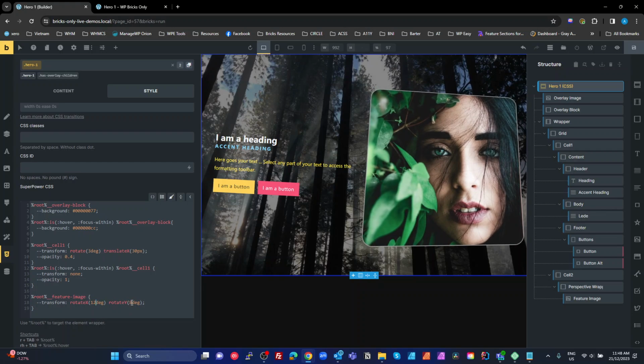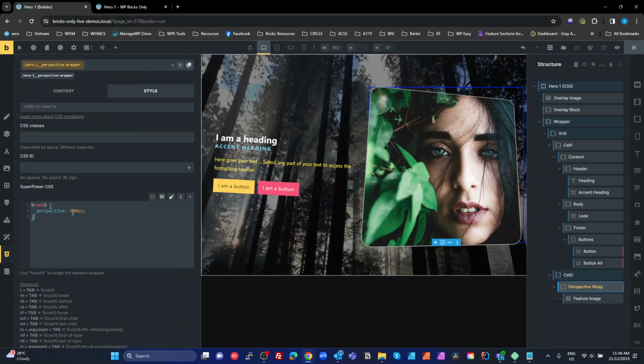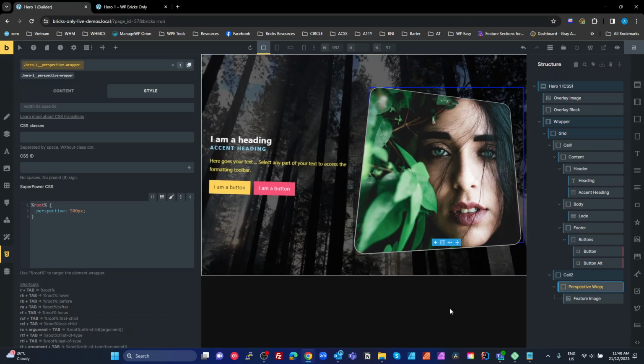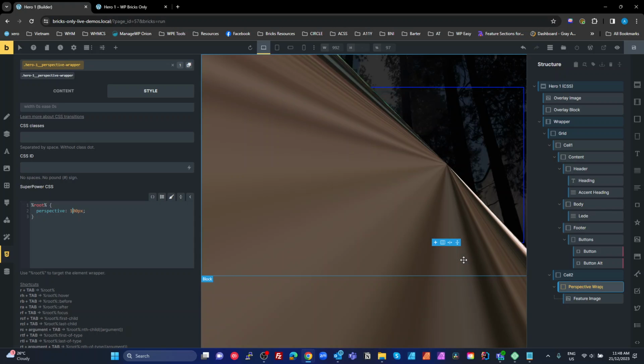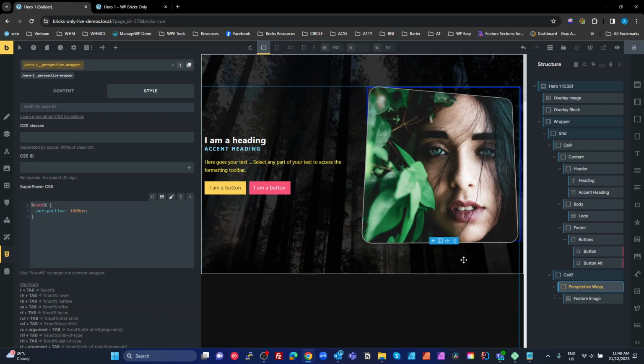Okay. So that really sticks out, right? Or we can go to our feature wrapper and make that less of a number. Let's make it say 500. So we got more of a 3D rotation, yeah? Make it 600. If we don't have much rotation, let's make it 1,000, so it's only a slight rotation. I kind of like it around 800 for that one.